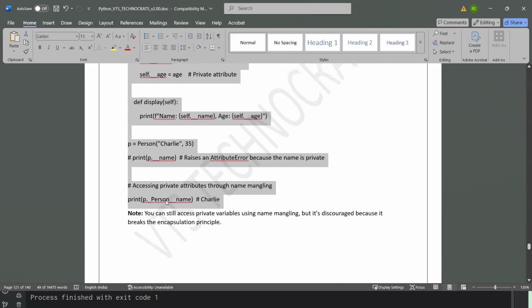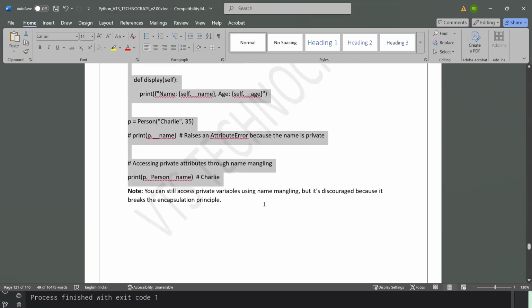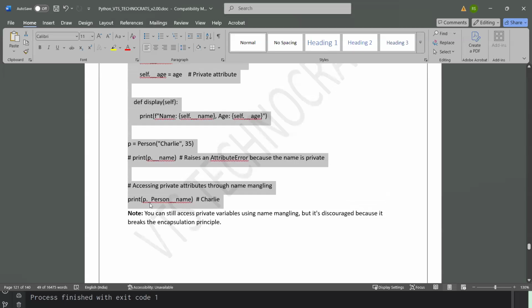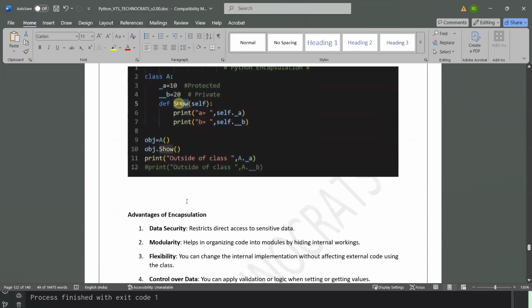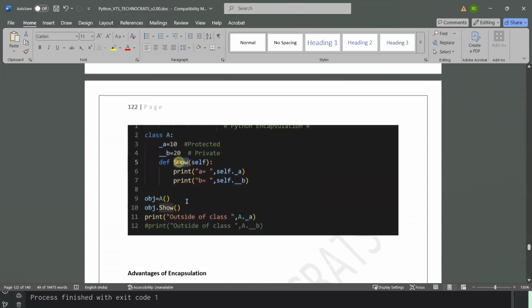That means you give p, then underscore Person, then underscore underscore name, which is called accessing the private attributes. But this is restricted and we should not use this one.